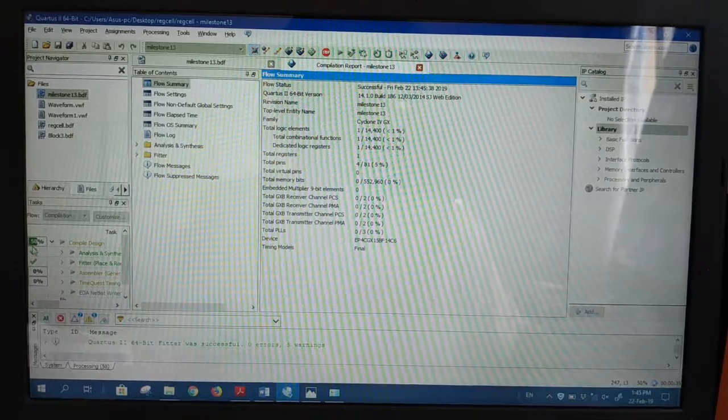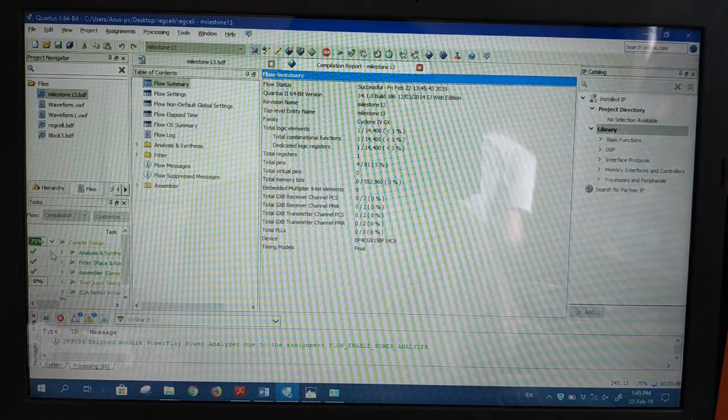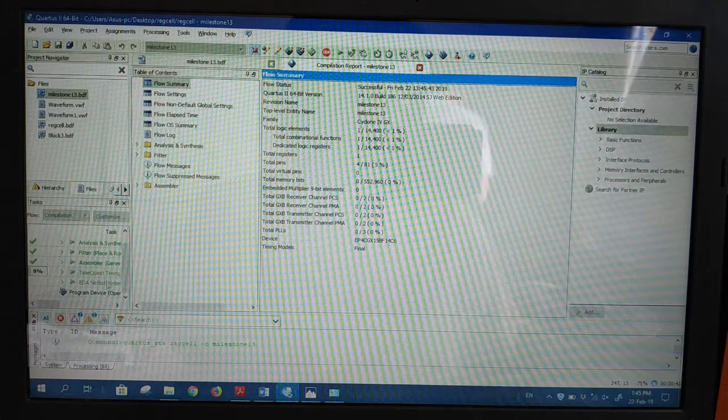You can see the compile progress. Wait for the progress to finish.